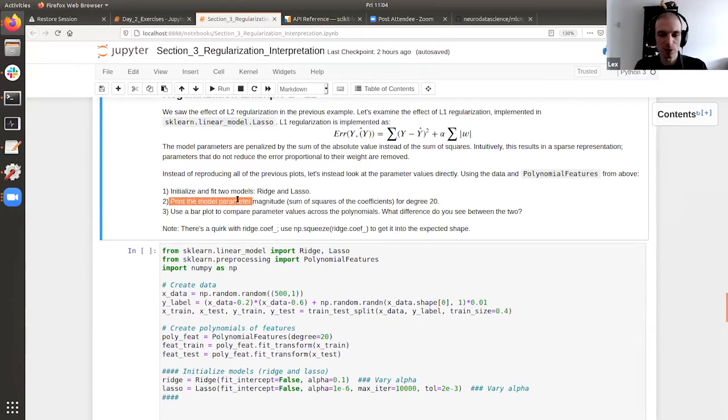One of the things that we're interested in is just looking at the parameter magnitude, and I'd like for you to use a bar plot. That way we can directly compare the individual parameter values. Here we're not going to go through the entire loop. We're just going to do a full-on degree 20 polynomial. We don't need the entire curve.